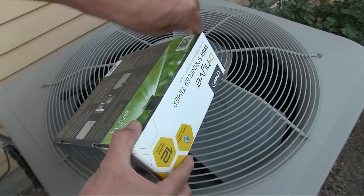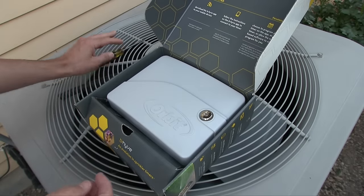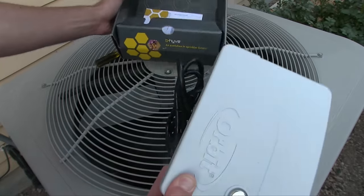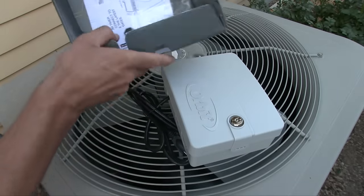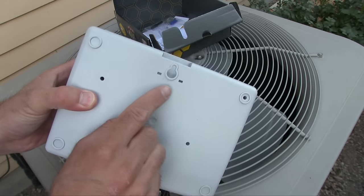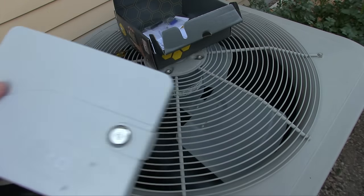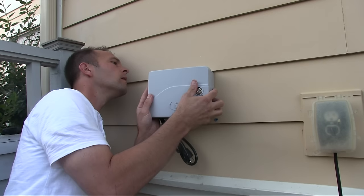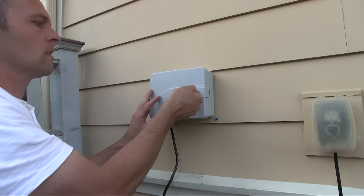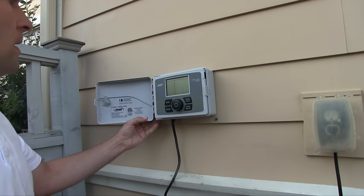You can pick this up at Home Depot for about 100 something, 120. Same keyhole, so I hope it fits. I hope I don't have to move that one. Look at that, nice. Oh, was that open? Yeah, it's open.